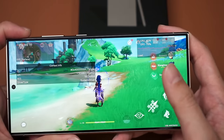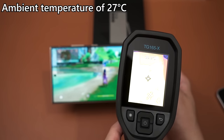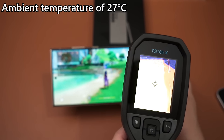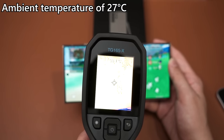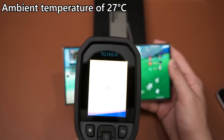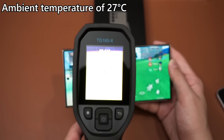The phone definitely feels a bit hot. So you know what? We'll take the temperature right now. So the front bottom here is about 38, 39 degrees Celsius. That's where my hand is supposed to be, so it's gonna be a bit warm. Then the middle part here is at around the 41. Oh, I saw a 41. So we are getting about 40 degrees Celsius. I think somewhere around 40, 41 degrees Celsius, that would be a safe bet.